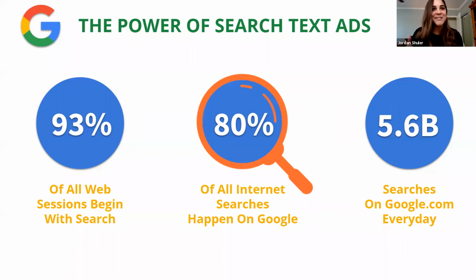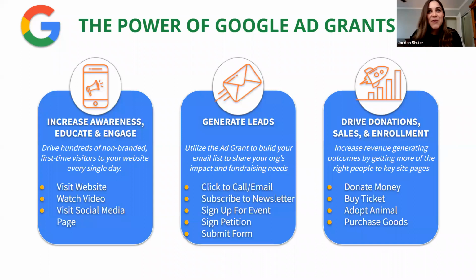And it's exactly what makes it a powerful platform for us to advertise on. So what the Google Ad Grant does for you guys as an organization, right, is it's going to increase awareness and engage people and educate them about who you guys are and what you guys do by sending qualified users to your website.